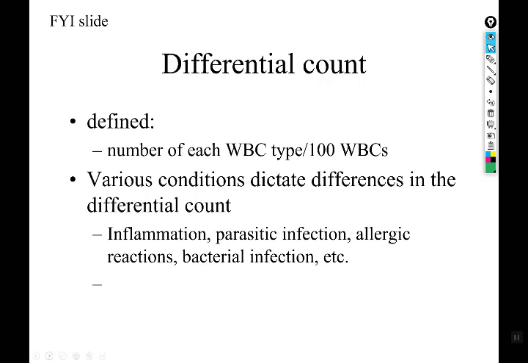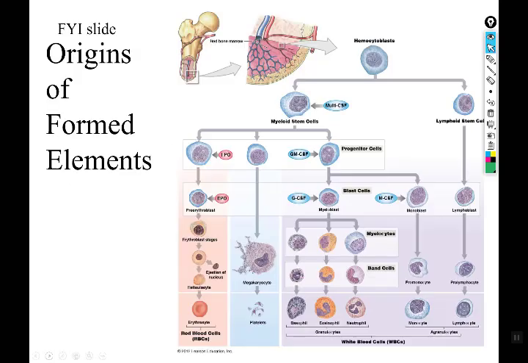So this is an FYI slide. I'm not going to read it to you other than to say a differential count is a type of blood test where someone actually goes in and counts the relative abundance of each of your leukocytes and that can be used for diagnostic purposes. So if you saw a lot of eosinophils, for example, you might suspect a parasitic infection or perhaps allergies, just to name one example. So if you're a cytotechnologist or the like, you might spend your work time doing that.